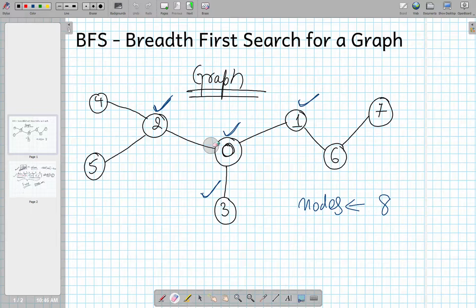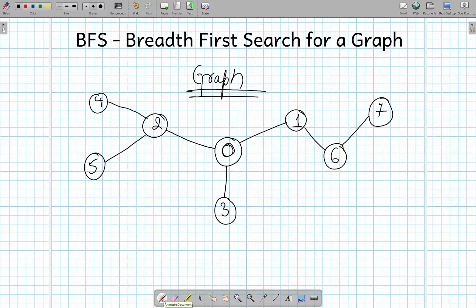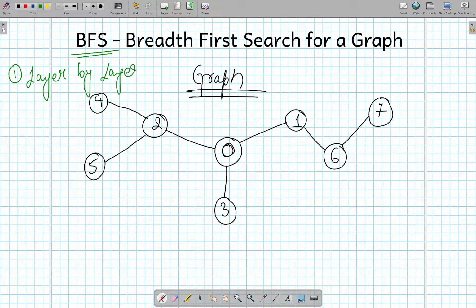So now let's come to how the processing operation happens for BFS. The very first point you need to remember when it comes to BFS is that it processes the nodes in a layer by layer manner. This is the sentence that you need to remember and put inside your mind. Layer by layer. BFS processes the nodes in a layer by layer order fashion. So what exactly are the layers?